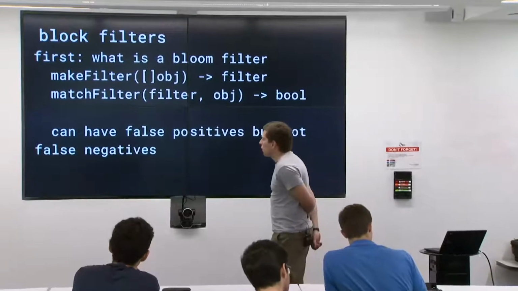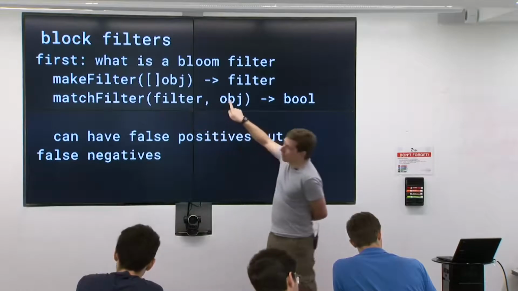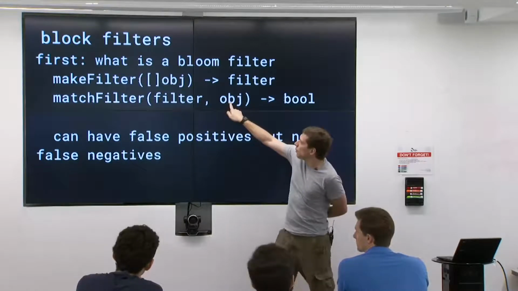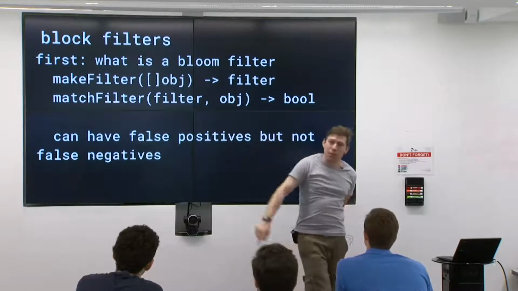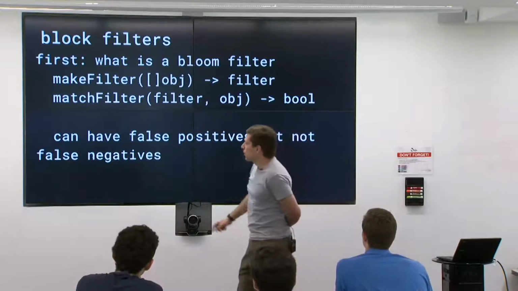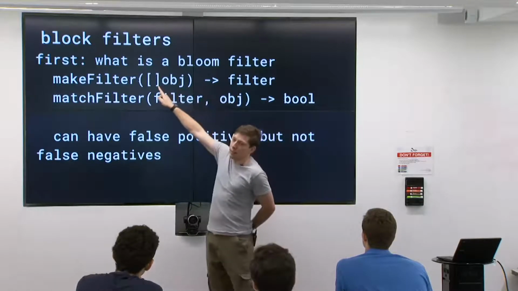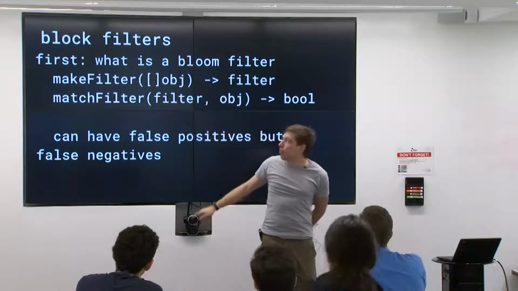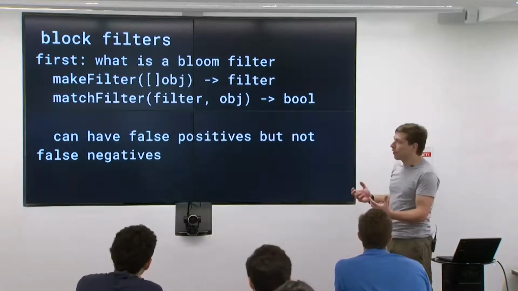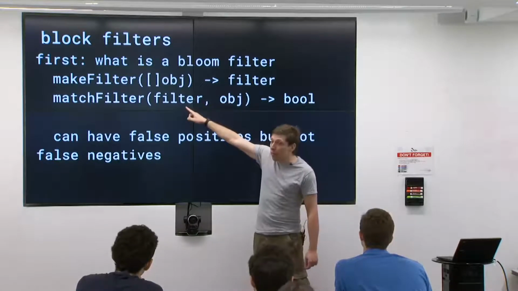But the idea is it's a mix of hash functions. And then you say, okay, I want to match filters. Usually a different person does this and says, okay, I've got a filter that someone generated, and I compare it against this object and see if there's a hit. So I see, okay, this object matched the filter, or this object did not match the filter. And this returns a true or false. What's interesting about these is you can have false positives. It may be that this object was not used when creating the filter, but it still returns true. It's matching against multiple different hash functions, seeing if any of these bits match, and says, oh yeah, this object may have been in this filter.